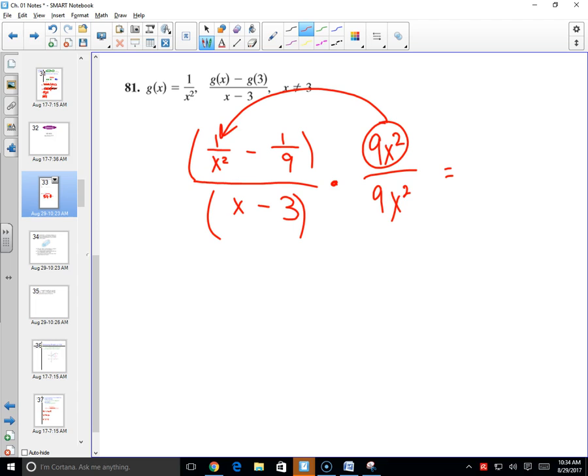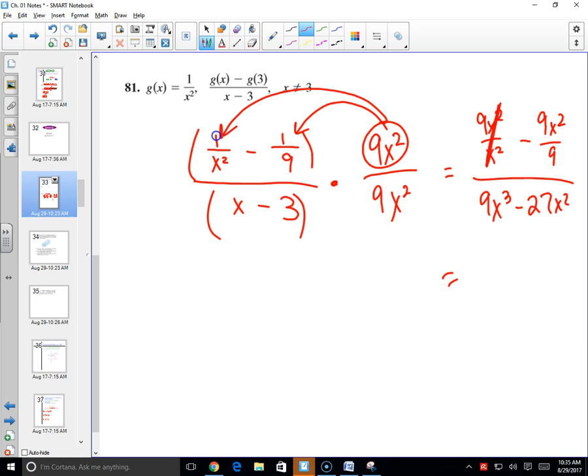What happens when I distribute that guy over there? You get 9x squared over x squared. Some of you are right. It's going to simplify quite nicely. What happens when I distribute him there? 9x squared over 9. What happens down here? 9x cubed minus 27x squared. Can I simplify anything up here? And you always will be able to when simplifying complex fractions. You get 9 minus x squared. If you're like, I think they had it factored. Okay, they probably did. Maybe they didn't multiply the 9x squared.